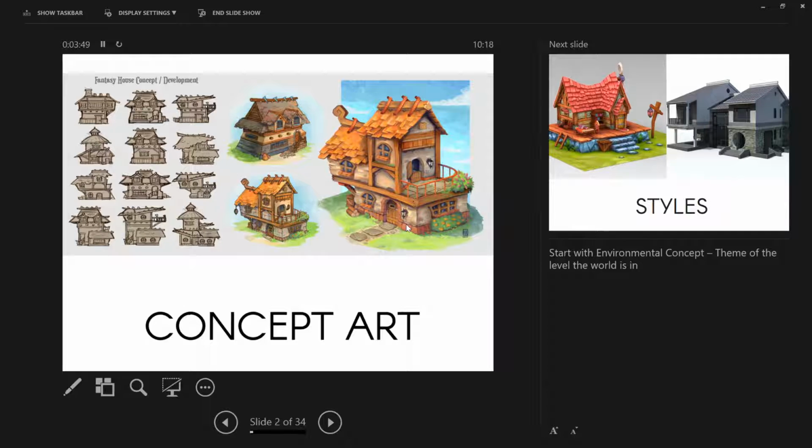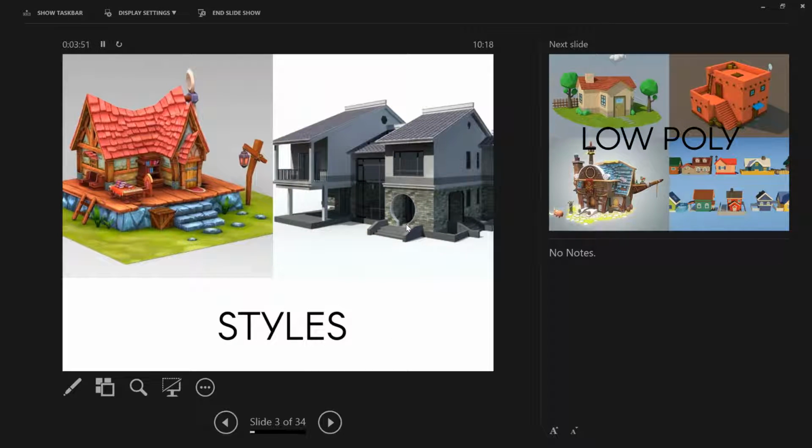One thing to notice, though, with the styles: can you see a big difference between the two of them? What's the biggest difference? Besides color, okay, color is a huge one. And the textures are a huge one. Cartoony textures versus realistic textures.